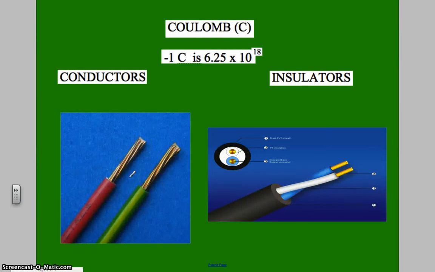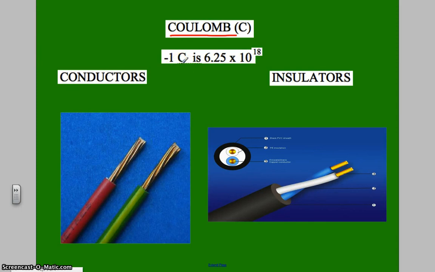The standard unit of electric charge is called the Coulomb, and it was named after a person named Coulomb. You know, you have to have many electrons to transfer to make a charge of just 1 Coulomb. Now we mentioned there are a lot of atoms, which means a lot of electrons in us.